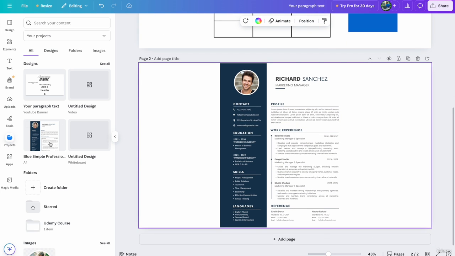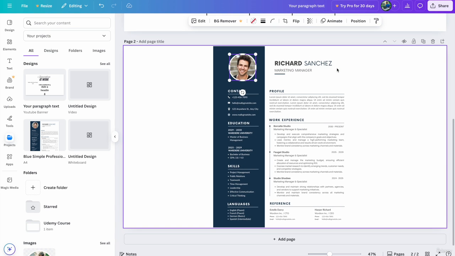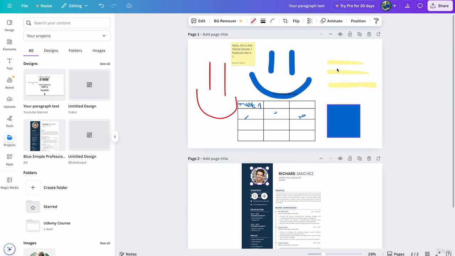So this template, well, in this case it was a template, but in general my design was added as a new page. And now I can, for example, copy different elements in order to reuse them.